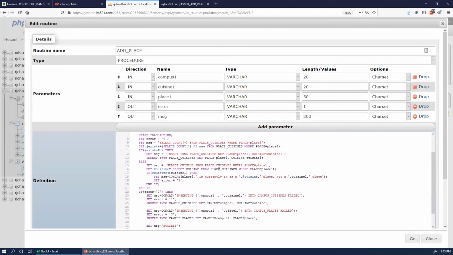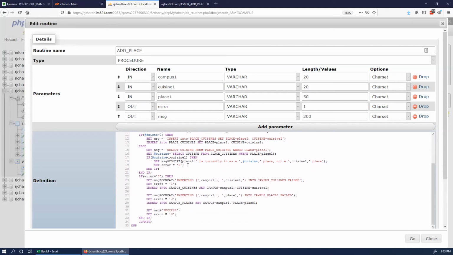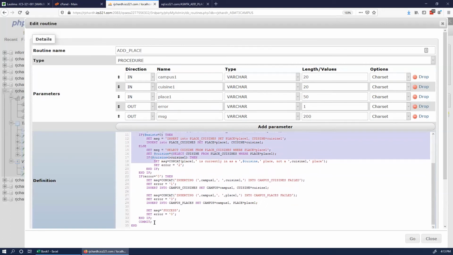If there's ever a problem, it's going to cause an exception, and this exception handler will be executed, and it'll pass back a message saying what the problem is, but then the transaction won't complete. See, this is a transaction here. It's from here all the way down to here, and if it doesn't make it all the way down to the end, then it rolls back, and any inserts that were performed along the way are reversed.